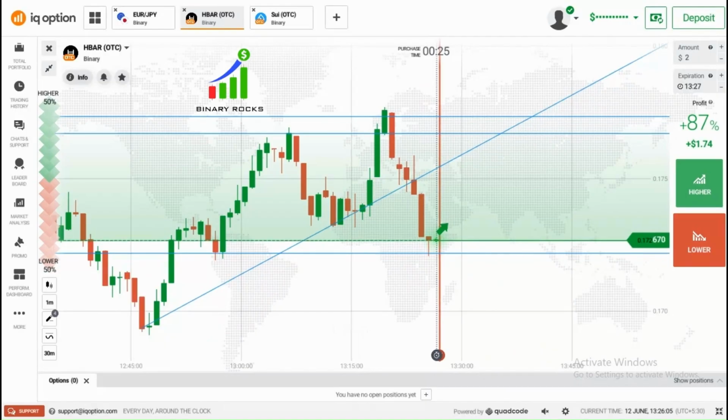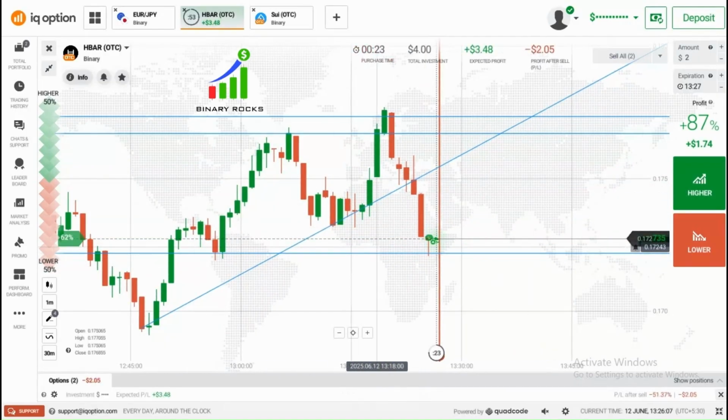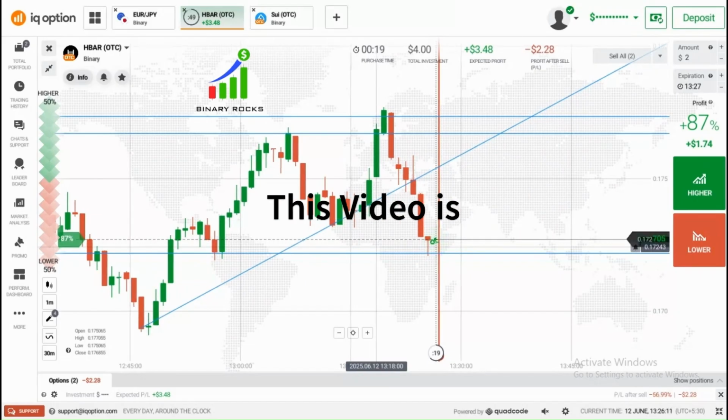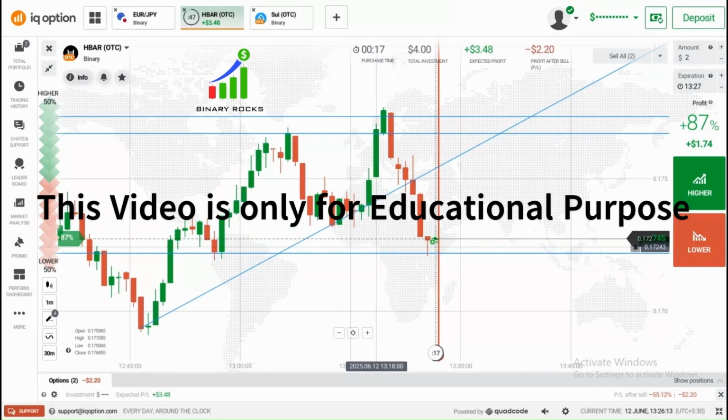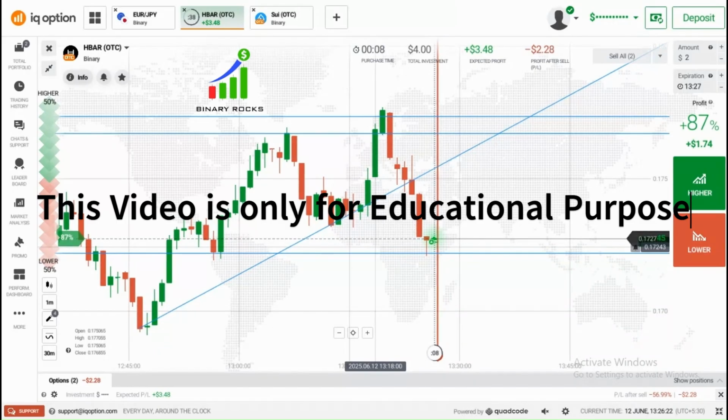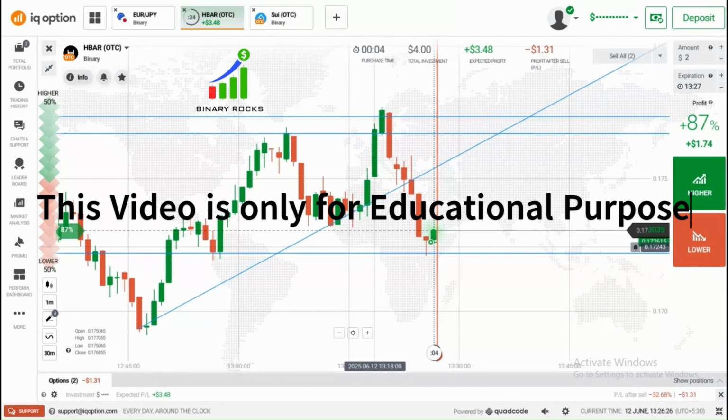Here if you notice, I want to go with buyers. Why? First of all, in the momentum previously we didn't get a weakness, but as of now we got a weak candle and rejection from the strong level which we have plotted as a buyers area. From that area you can expect at least one retracement. You can easily go with buyers. So that's the only reason I'm going with buyers.